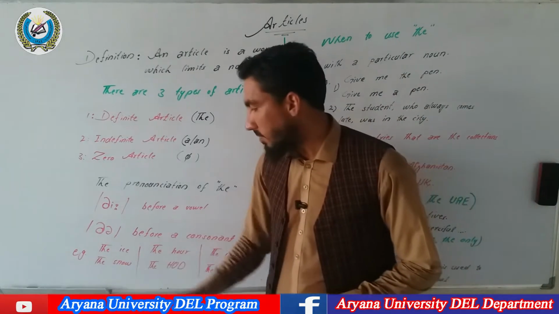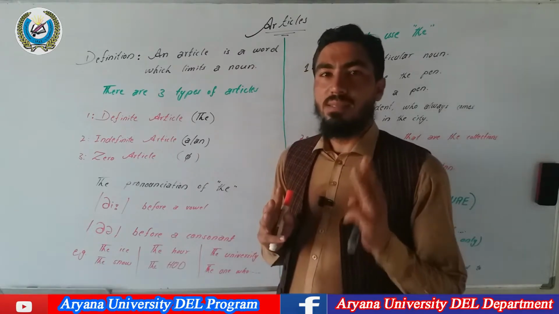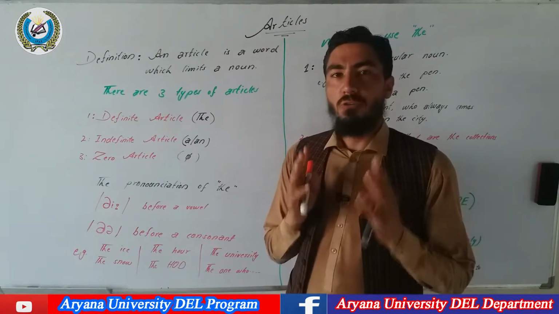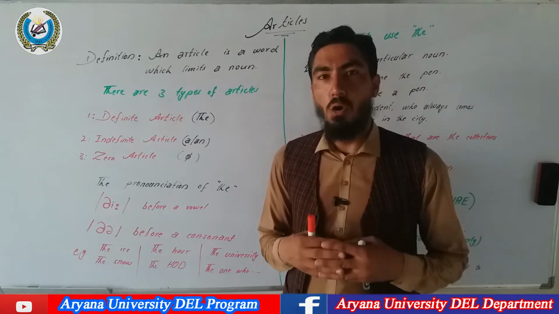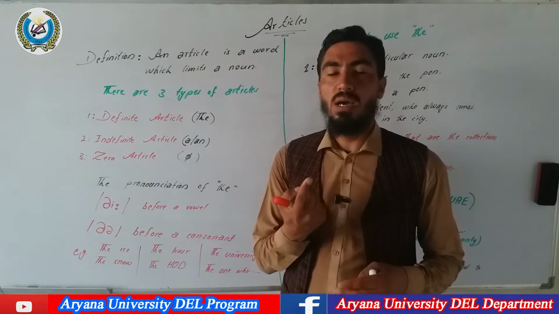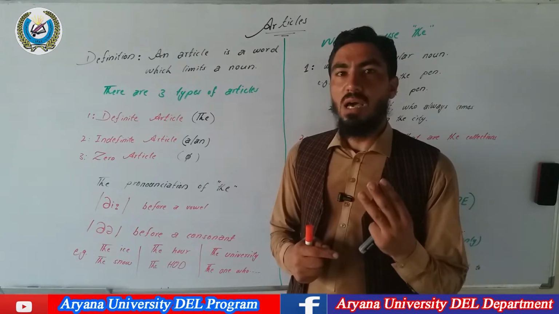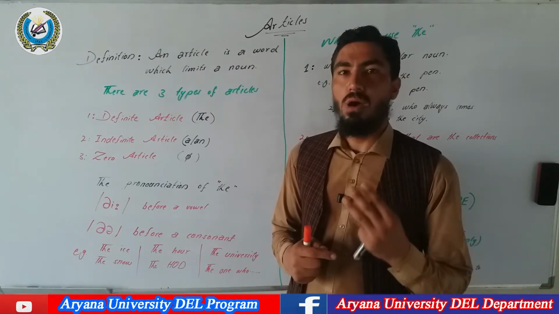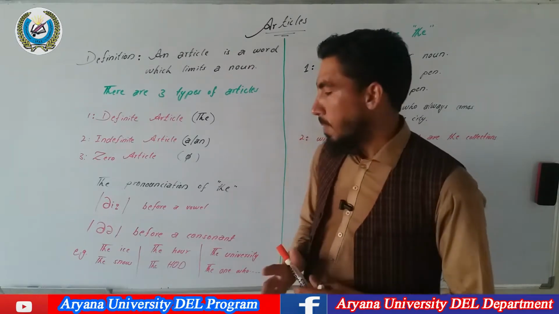For your understanding, there are three sounds that are considered as vowel sounds. They are A, E, and O. All the sounds that come directly from the throat are called vowel sounds. So remember these three sounds, A, E, and O. These are called vowel sounds, and besides these sounds all the sounds are called consonant sounds.